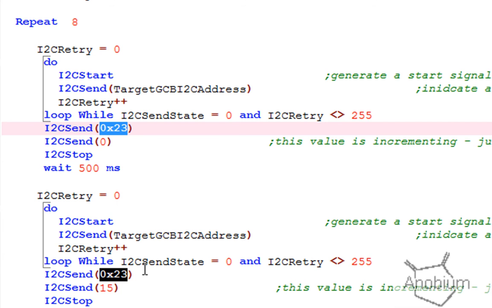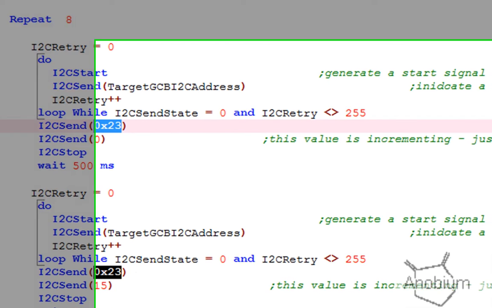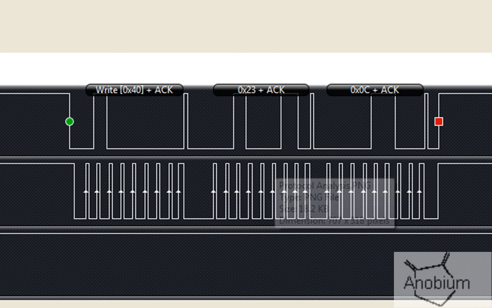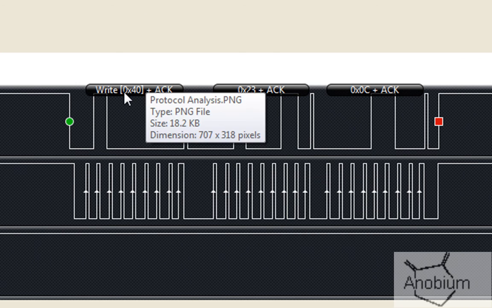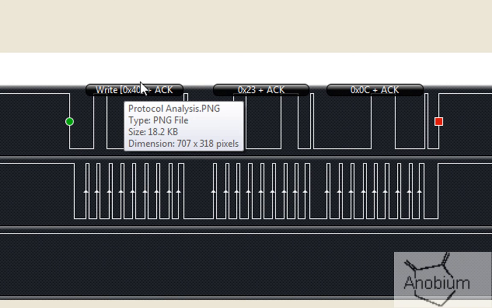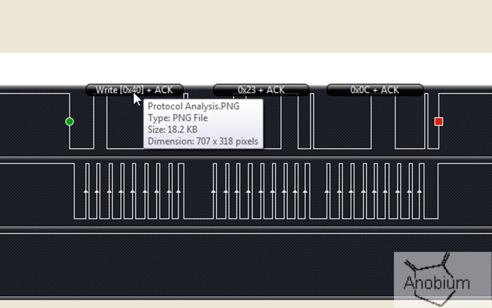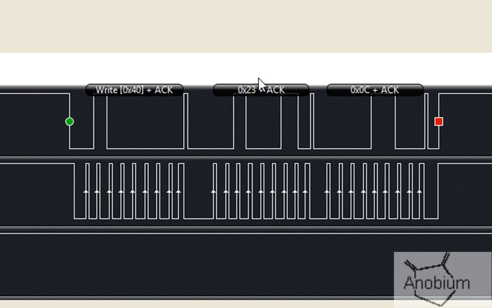I've changed the packet. The packet will no longer be compliant with this shape. It will have a different number in here. This will not work because the slave is expecting a shape of a packet that looks like it's for me. I'm now a particular slave on X40. I'm looking for 23, and I'm looking for a value to do something with that value.